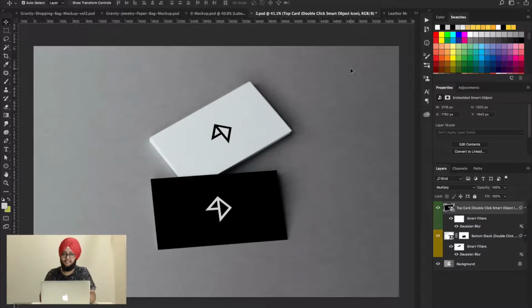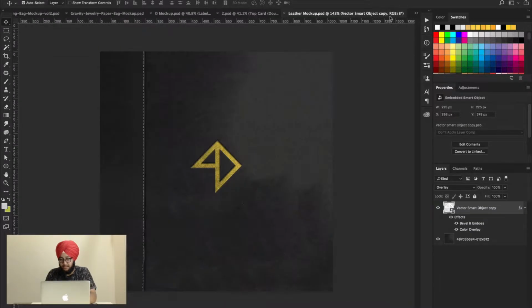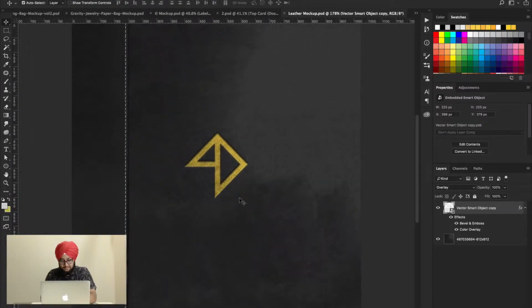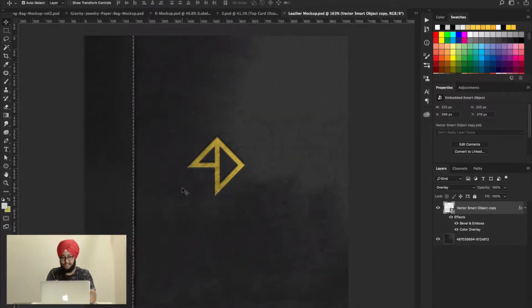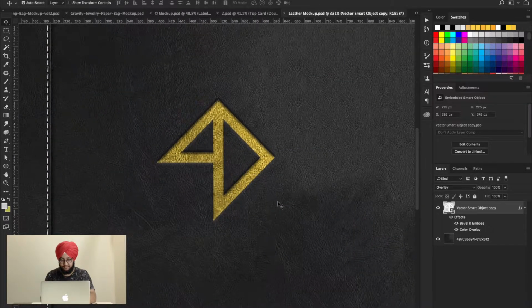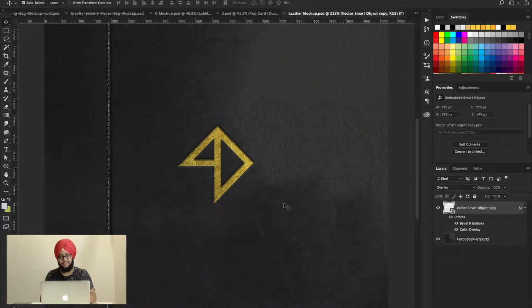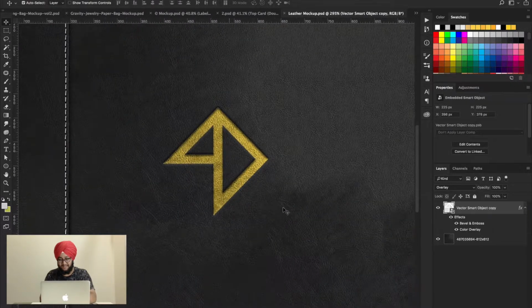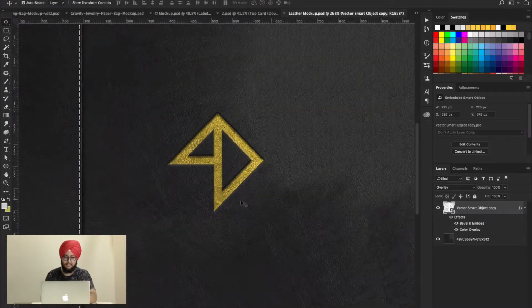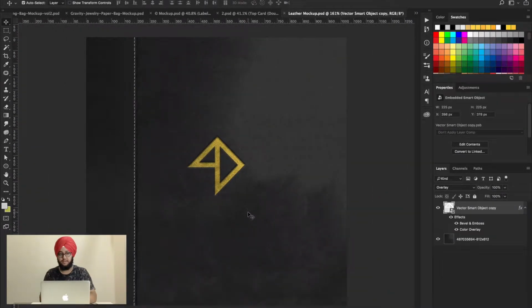So yeah, they look really awesome. And this is one of them that I made. I got this leather texture from Google Images, and it was not that high res, but I used some other Photoshop magic to do it. Okay, and as you can see, this is something that I have used for one of my clients. They had an accessory business, so they made leathers and leather wallets and phone cases.